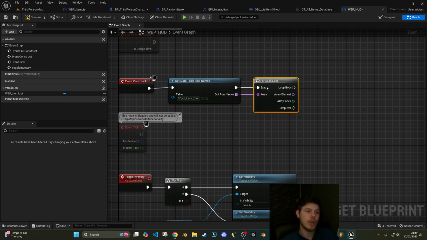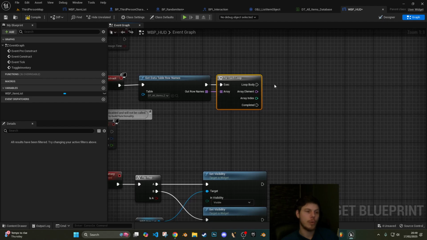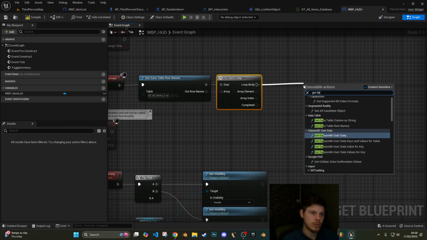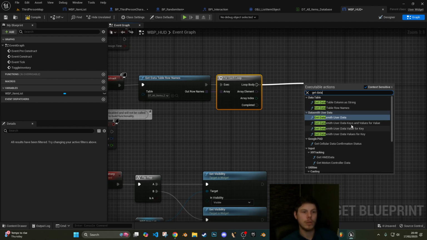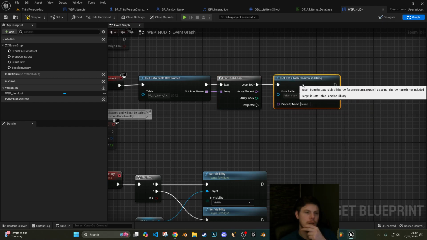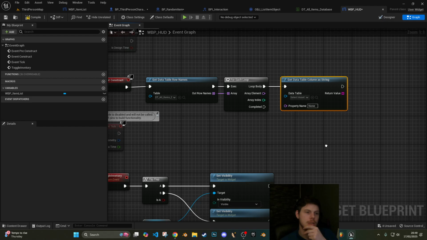So for every row that is in this list, what we want to do is something like get data, data table, get the, I don't think it might be that. So the array element goes into the property name. So get all the row names.